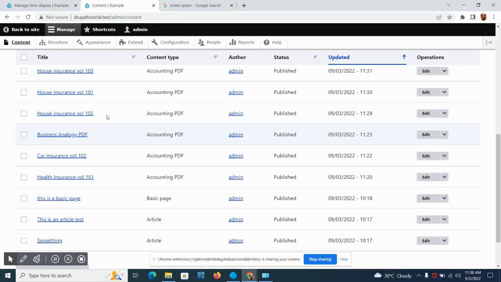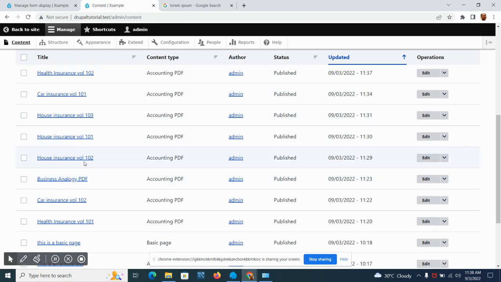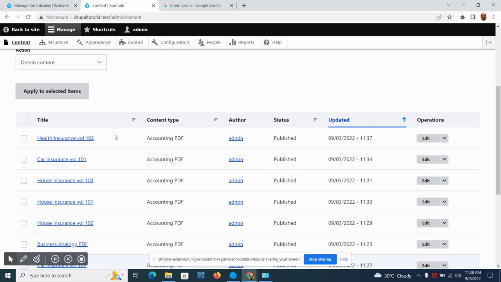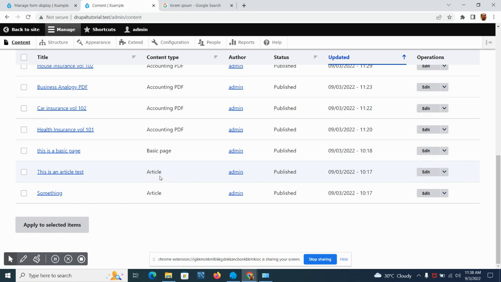We have one, two, three house insurance, and one, two health insurance, and two car insurance. Aside from this, we also have two articles and one basic page.